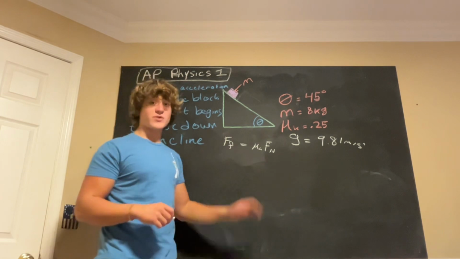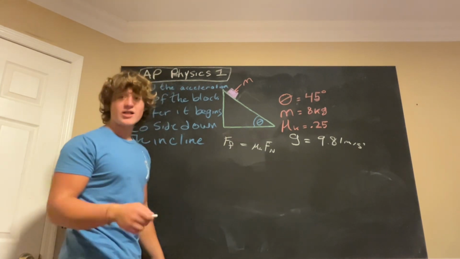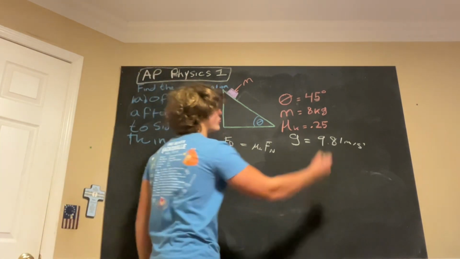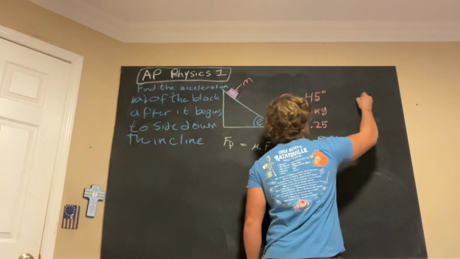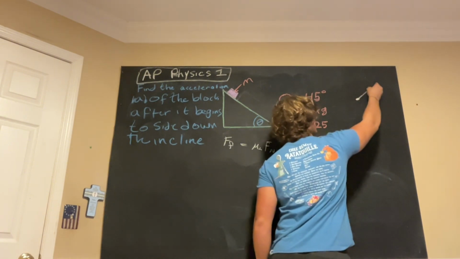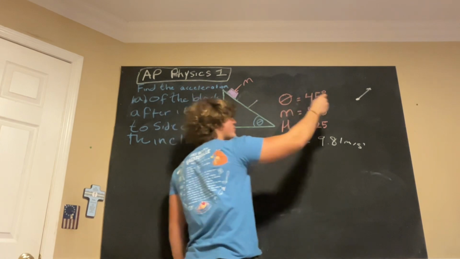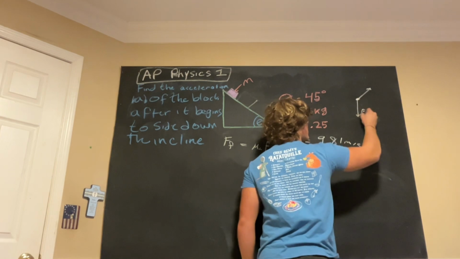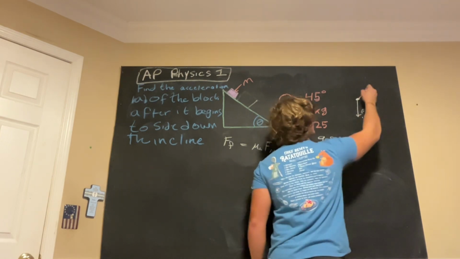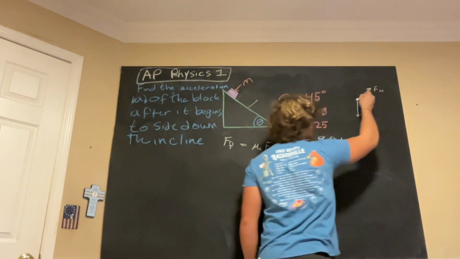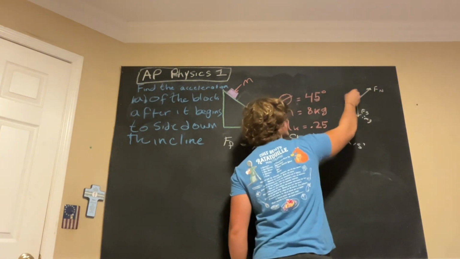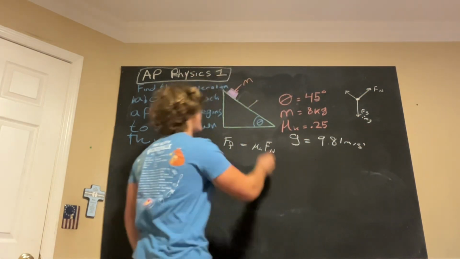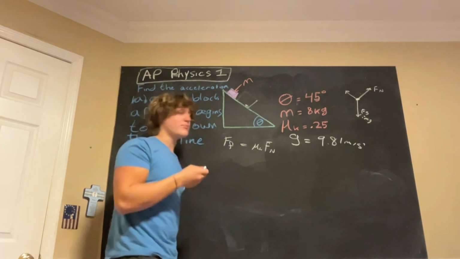Now, to solve this problem, we will be looking at the parallel and the perpendicular components of gravity. So let's draw a free body diagram over here. The forces acting on the system: we have a normal force, which is perpendicular to the plane. Then we have a force of gravity, Fg, which is equal to mg. This is Fn. Then we have a force of friction, which is perpendicular to the normal force and parallel to the plane. So the force of friction is going that way, up the plane.